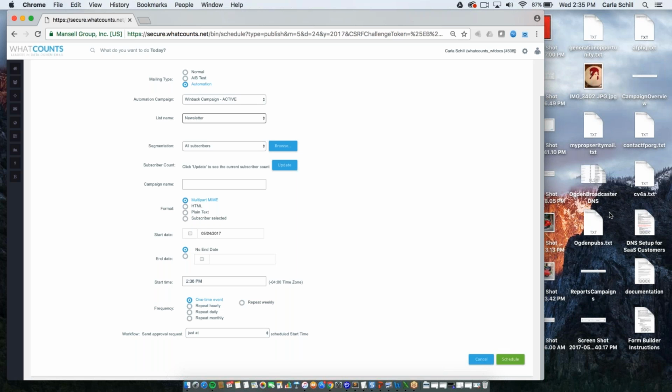And the other question was, do we have any suggestions for emails to send to people that get placed into your inactives list? Ideas on how to get them reengaged? Yes. So our white paper goes into that a little bit. Your account manager or your customer success manager can also help you with that. We can get our agency team, our strategy team to help you with some re-engagement ideas and specifically building out some creative content that's going to get them re-engaged. So yes, we can certainly do that for you.